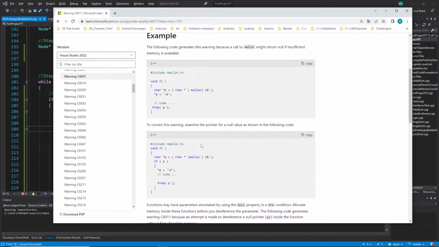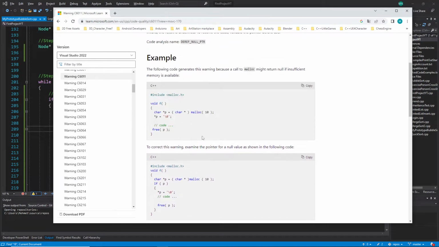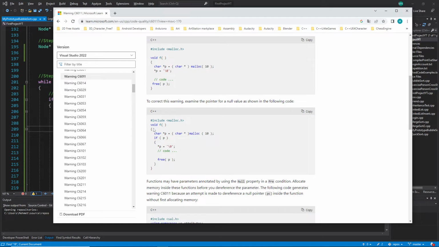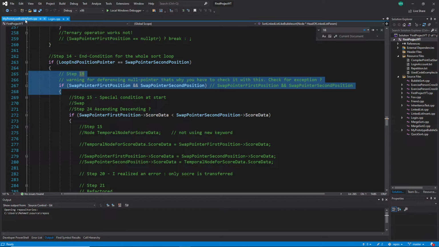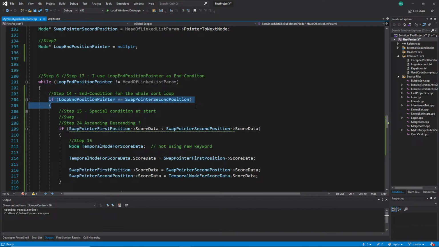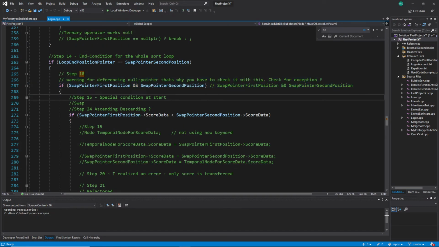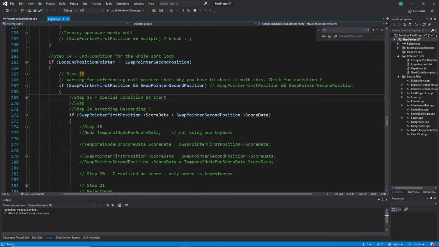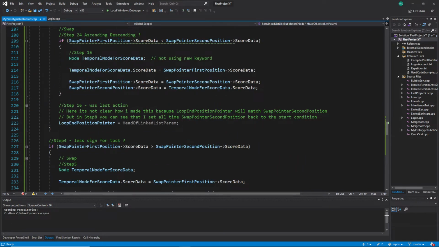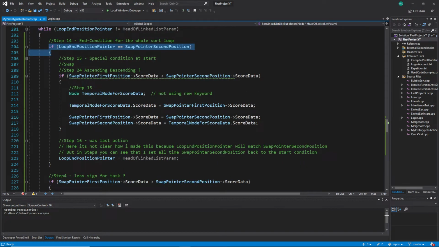In other words, here is the code with the problem, and here they just surrounded it with an if, and that's it. Exactly the same thing I did here too. To get rid of the scribbles, I surround it with an if, and this other if is just here to avoid this null pointer.